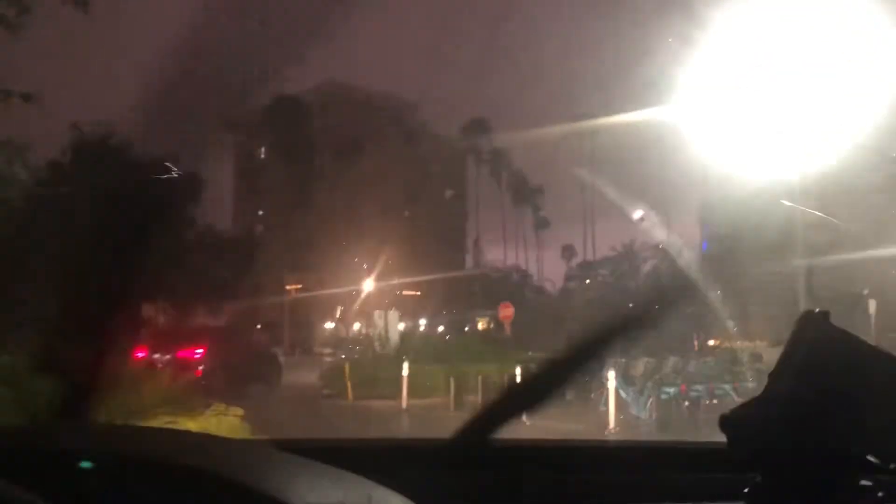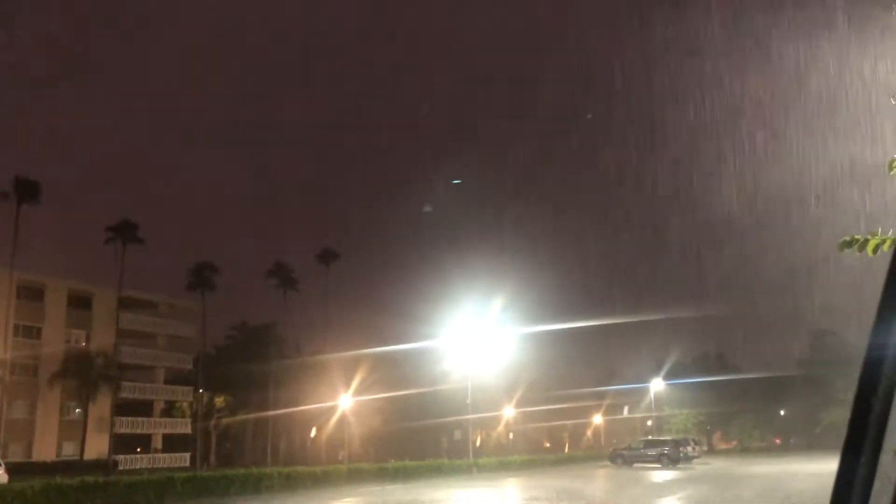All right, here comes the wind. We're starting to get some twisting winds here — winds out of a couple of different directions, not very strong. Again, not super strong, but you can see the wind starting to come out of different directions. I cannot for the life of me see the waterspout. The waterspout is somewhere in there, but the rain is causing it to remain hidden from us.